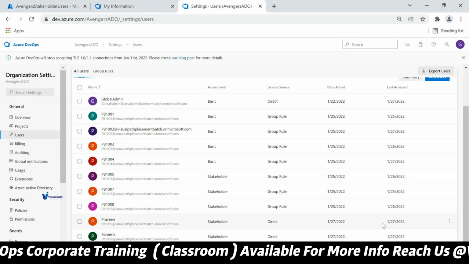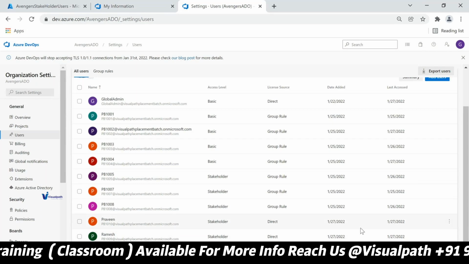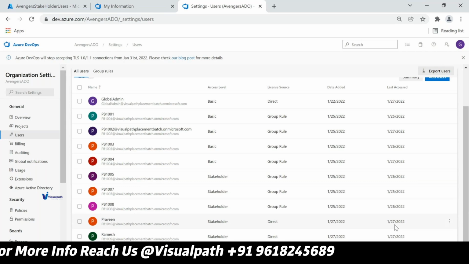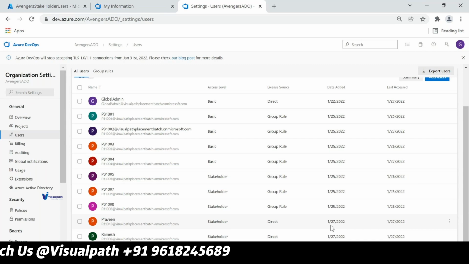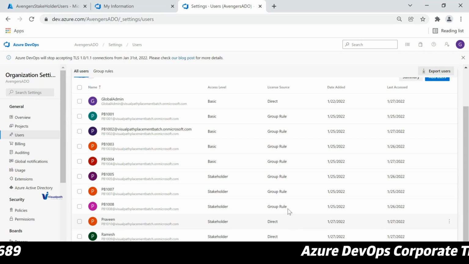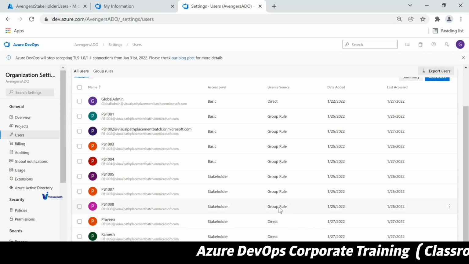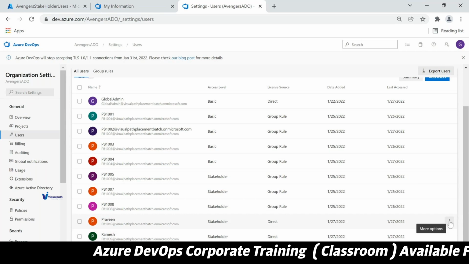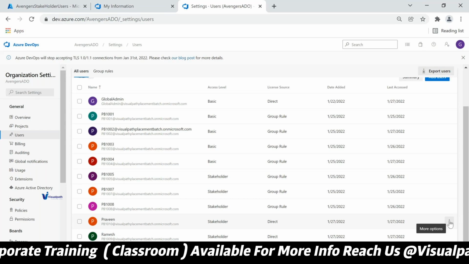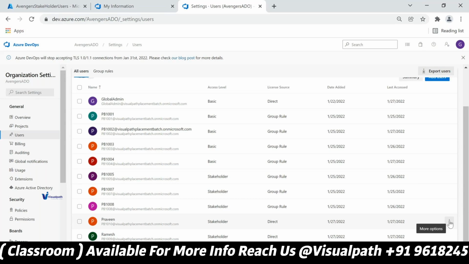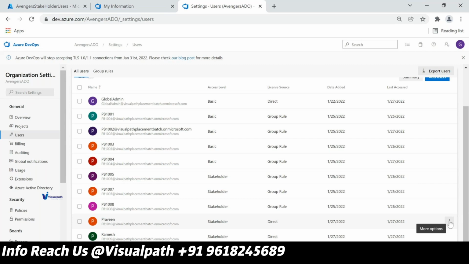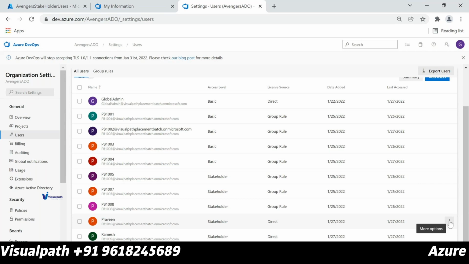Yes. So that means these two users are logged into this ADO today only, and I have given access today only, and they are logged in the last time for today only. And you could see that for other users it is group role, and for these users it is direct, right? As per the compliance policies or the standard access management policies in real time, every user should not be given access in the direct mode. They should be given access in the group role mode only.